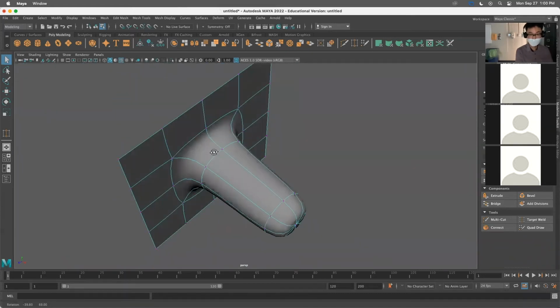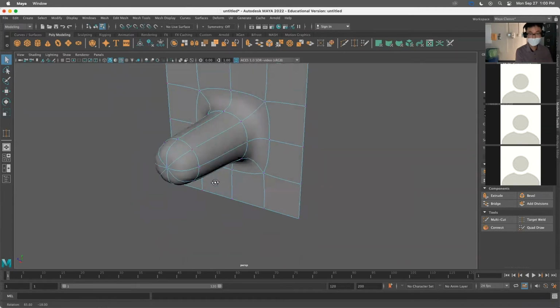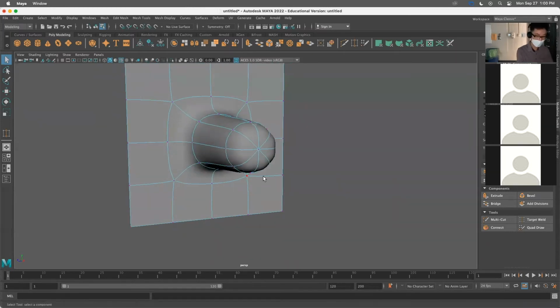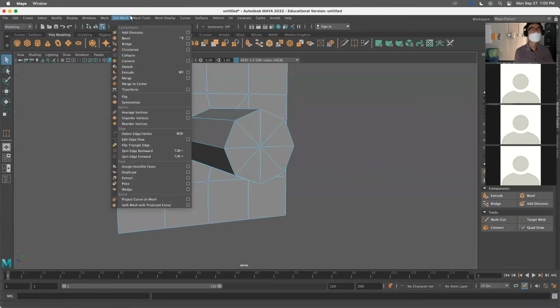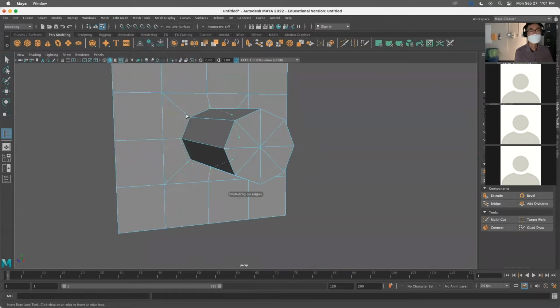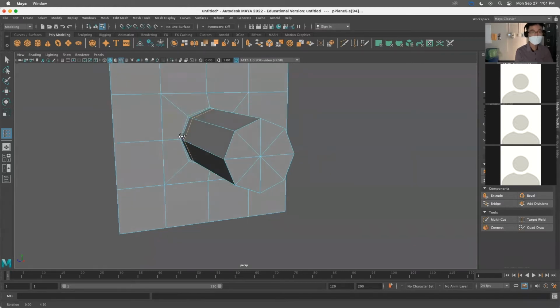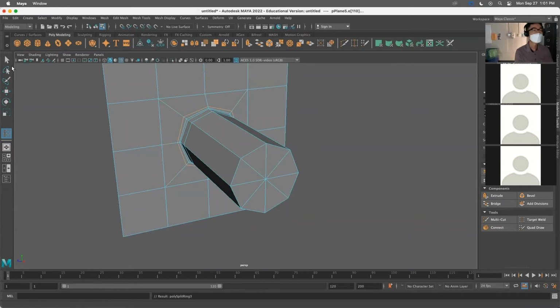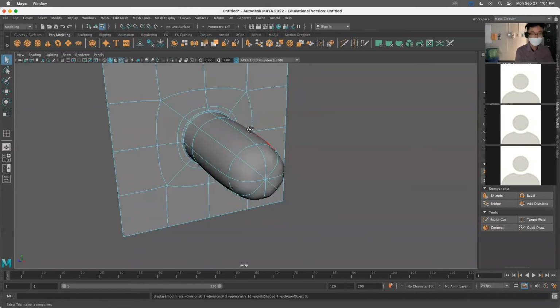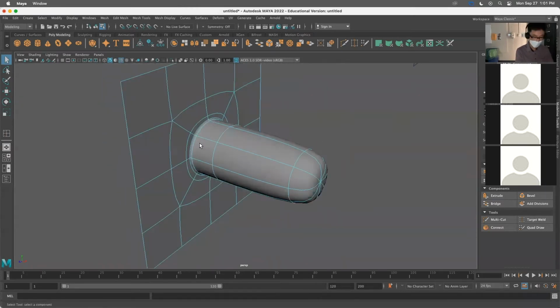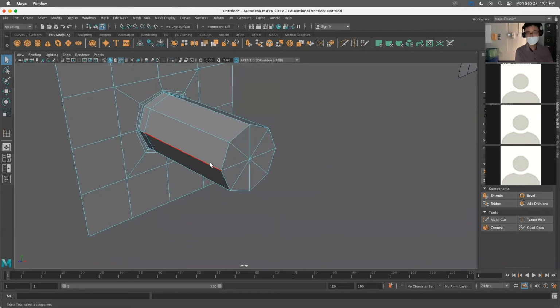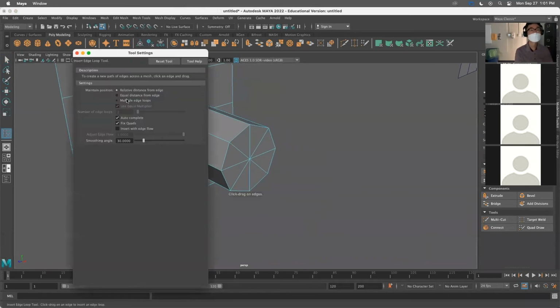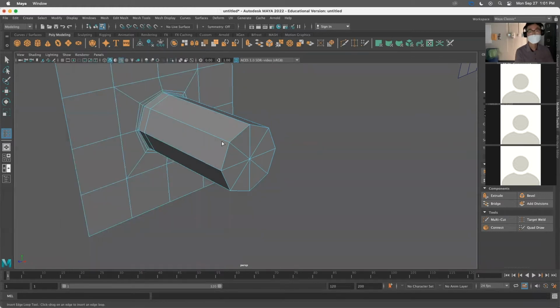Again, if you'd like to add some nice hard edges around this too, you can use the insert edge loop tool. So I make one here, I make another one here, maybe one more. Now you should see nice hard edges here. So what about the front part of this tube? You can also keep using equal distance from edges. Like this. A couple more.